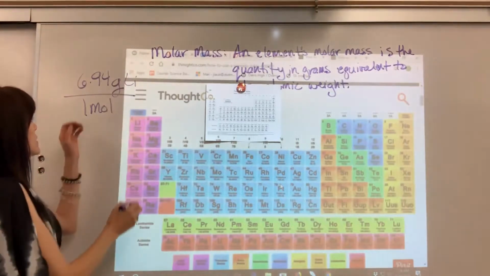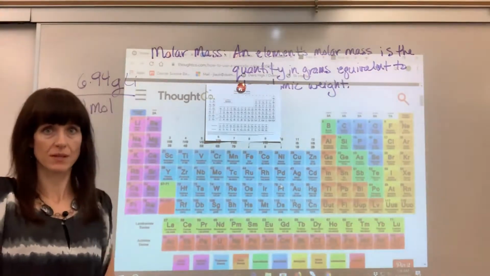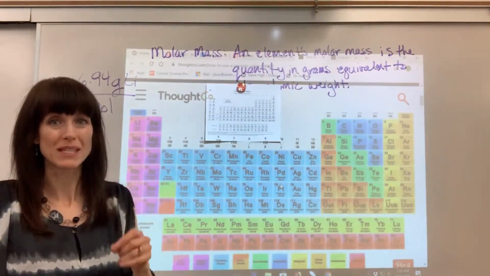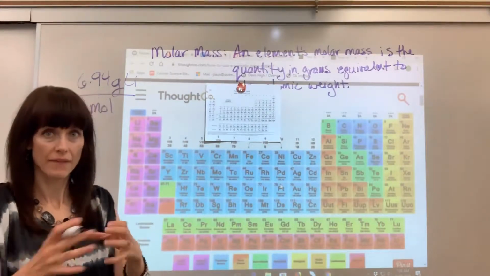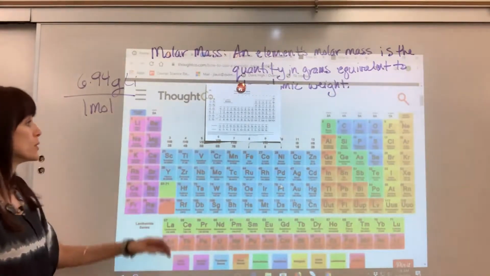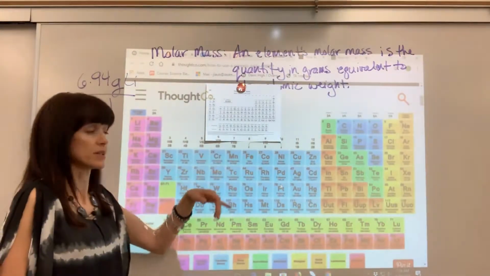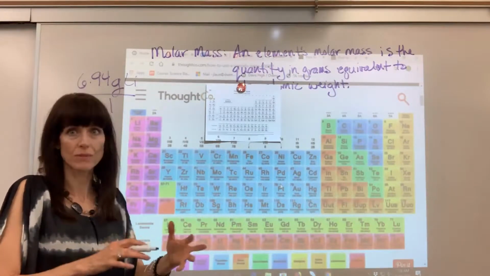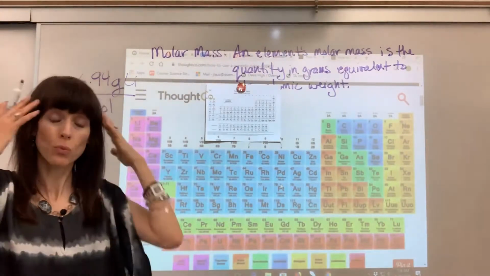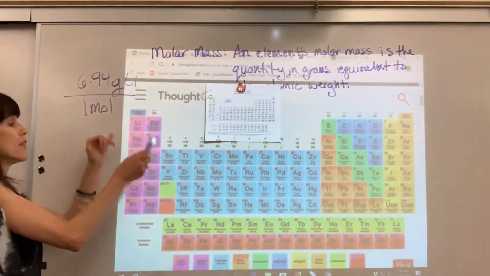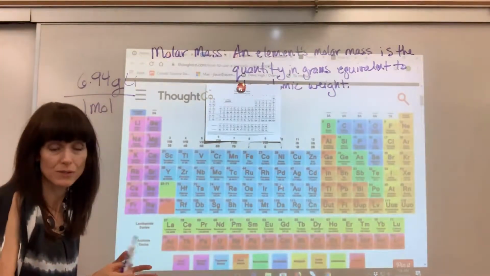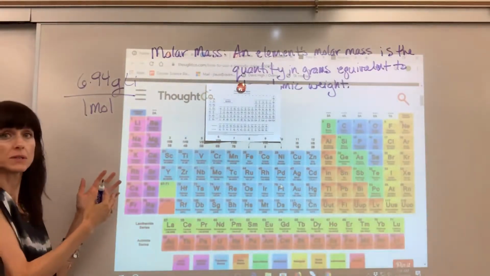So if I have 6.94 grams of lithium, that means on this scale that I'm weighing there are 6.022 times 10 to the 23 atoms. They weigh the 6.94, and that's classified as 1 mole. Pretty neat. So when you look at the molar mass, that weighted average, the atomic weight, molar mass, same thing, when you look at that number on the periodic table, right away you have this wealth of information. That number tells you the mass when you have 1 mole, 6.022 times 10 to the 23, of that particular element.